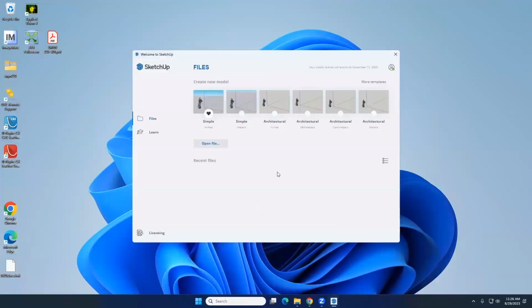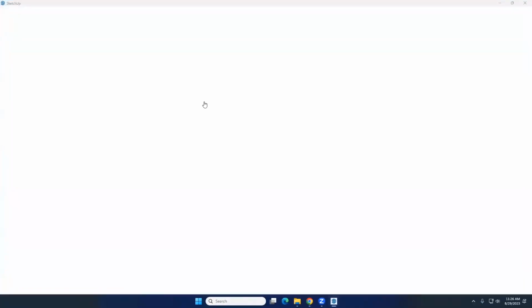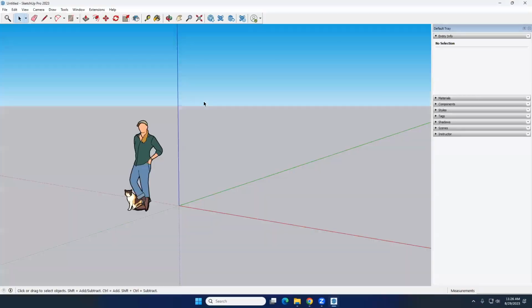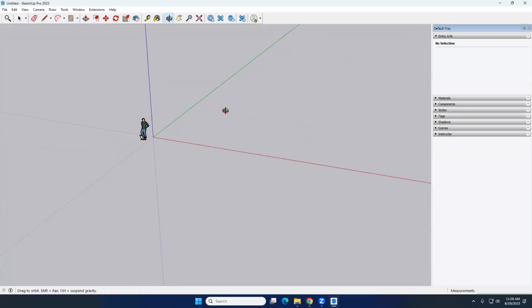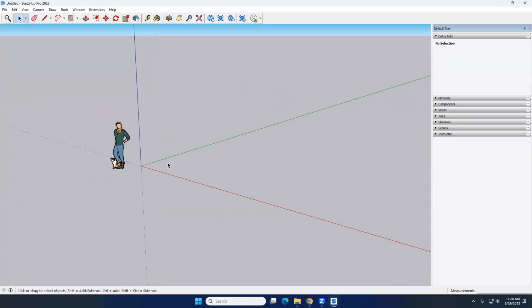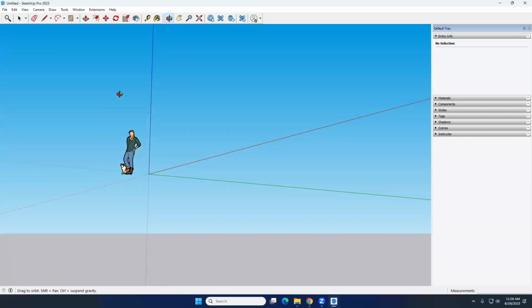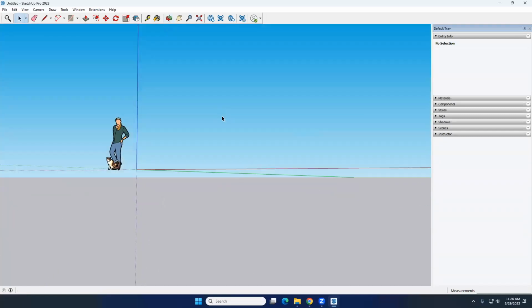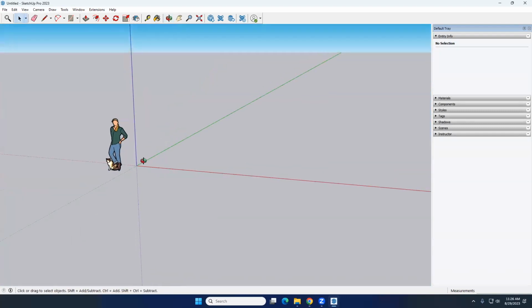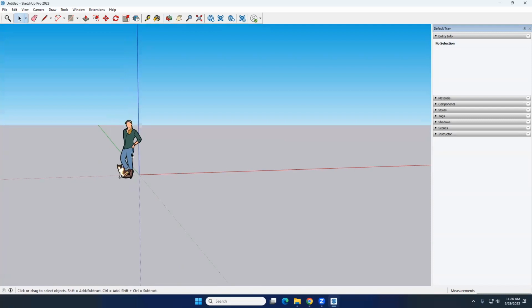Before I start, let's just review what we did last time, right? Just quickly review. You don't have to follow me in this case. What we know about SketchUp at this point, we know how to change the views. How do you do that? You click the mouse, like hold down on the mouse. Yeah. So you know how to change the views. You know how to zoom in and zoom out.